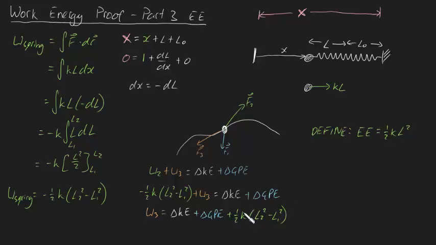And like we've done before, we can now say, and let me write it back to the right, it's going to be our change in kinetic energy plus our change in gravitational potential energy plus, let's see, it'll be our elastic energy at point 2 minus our elastic energy at point 1. In other words, that'll boil down into our change in elastic energy is going to be equal to W3. Okay, so this is what we've worked so hard to achieve this entire time. This is our complete formula.